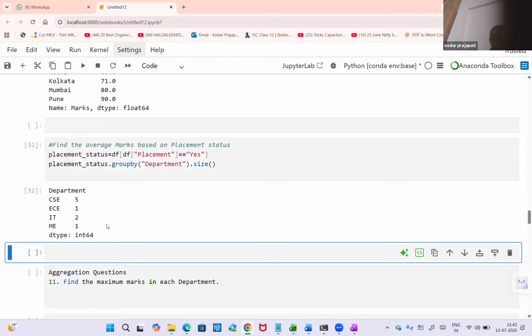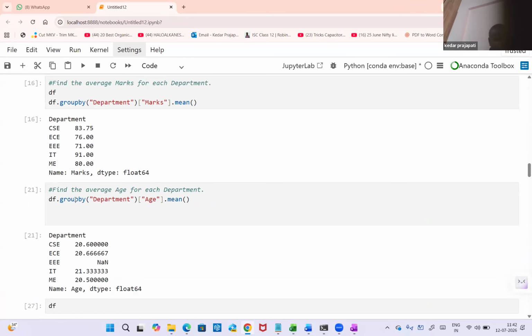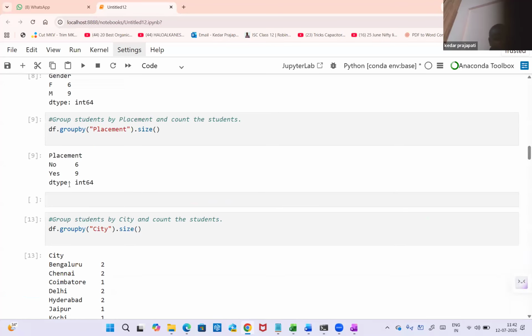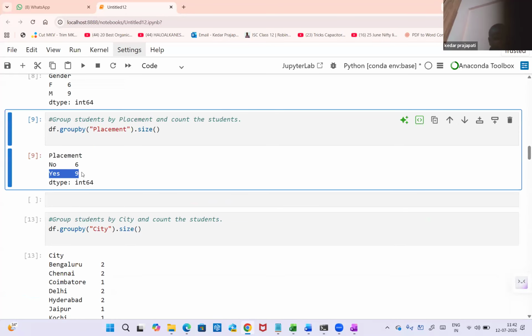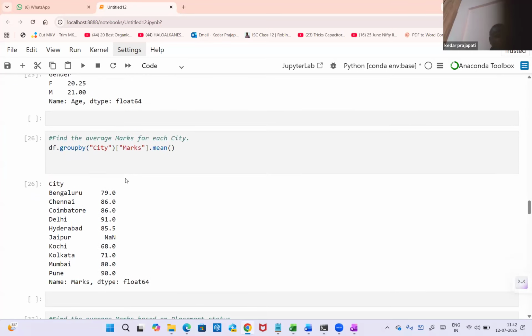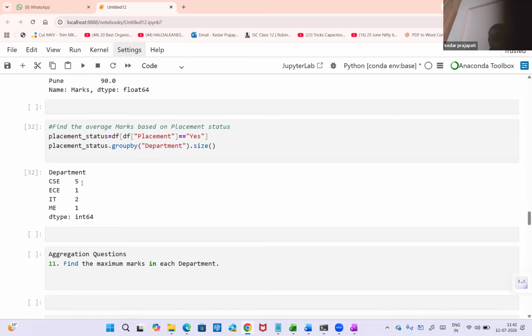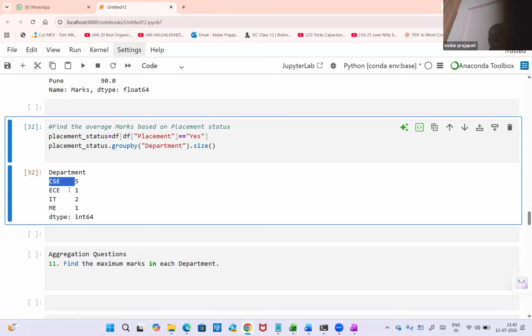So sometime back we saw right, nine people, 9 students got placed. Where is it? It was somewhere. Right? 9 students are yes, right? But right now it is telling those 9 students belong to which department. Right? So 5 belong to CSC, 1 belongs to ECE, 2 belong to IT, and 1 belongs to mechanical.